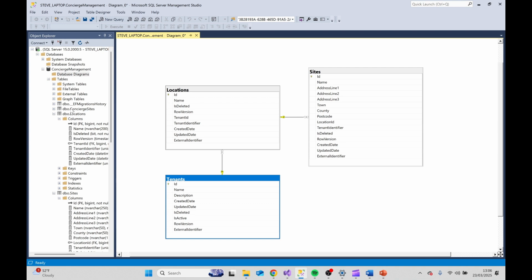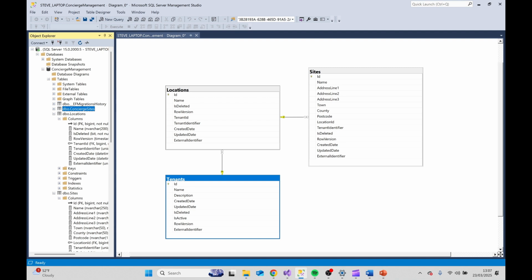You might have noticed there's a fourth table, concierge sites. This is to be removed. It's unnecessary. The user is assigned a concierge role, and there is a joining table between the ASP.NET users table in the users API. So we can determine this by querying those relationships, and that negates the need for a dedicated table. And we'll remove that at a later date.